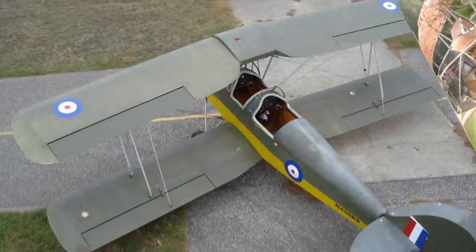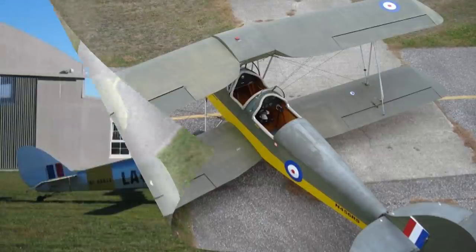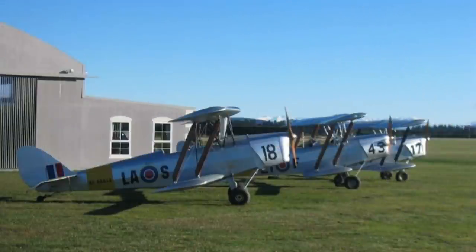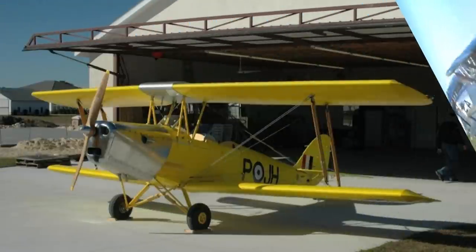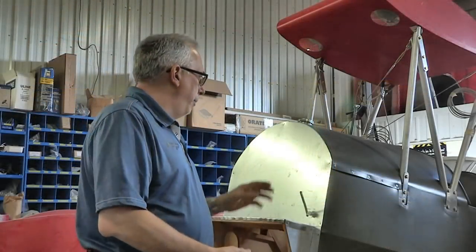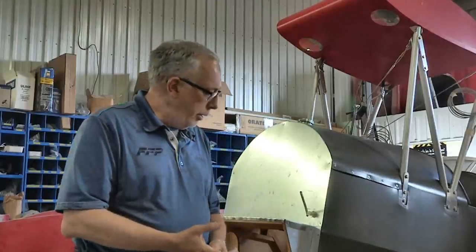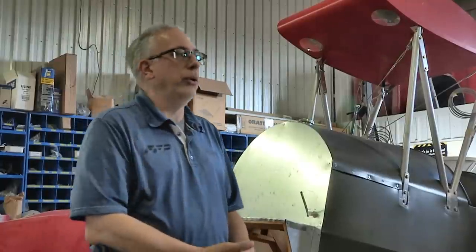Now, looking at this airplane, I see metal, but this is not a metal airplane. No, it's predominantly made out of wood. Metal is used to support the upper wing, and we've got metal struts that go between the wings. We've got a bit of metal on the firewall and whatnot for safety. But other than that, the aircraft is predominantly made of wood, with metal in the landing gear too.